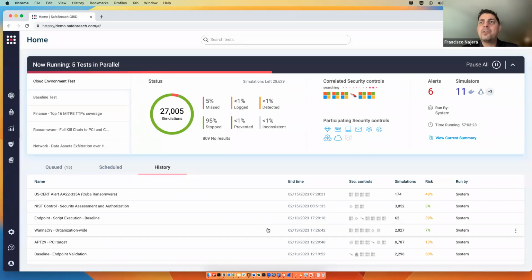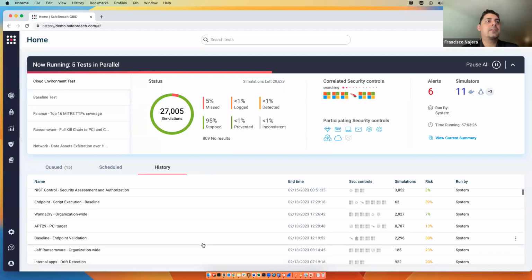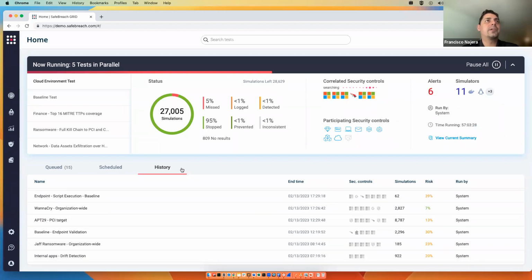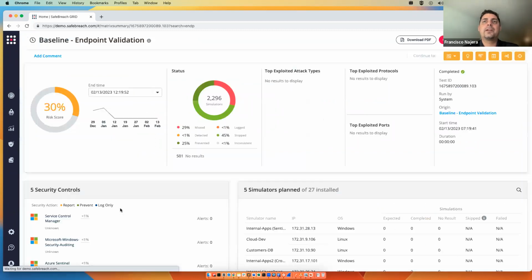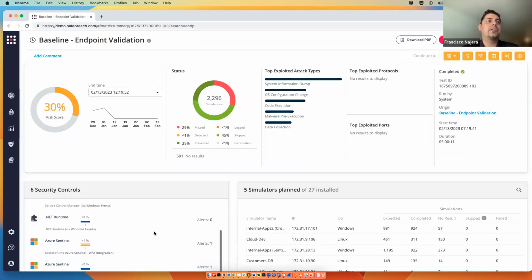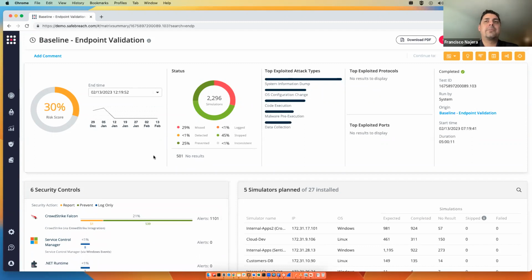For the goal of the demo, we're going to dive into some of these, and we're also going to look at high-level dashboards that are outputted. I'm going to focus on endpoint attacks in this case. So I can just filter here for anything that's endpoint related.